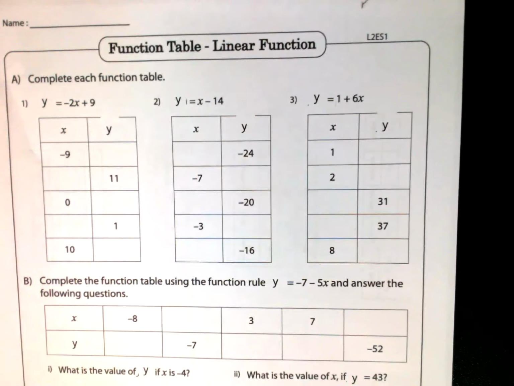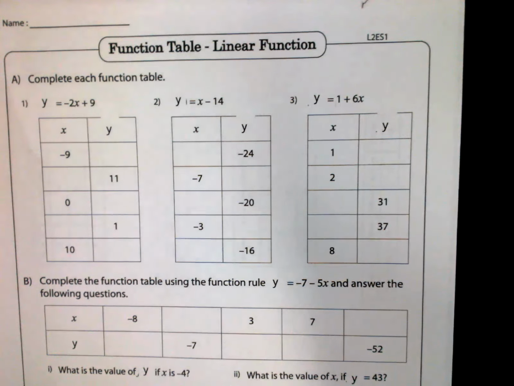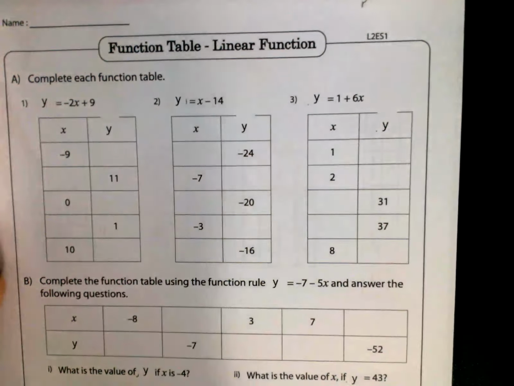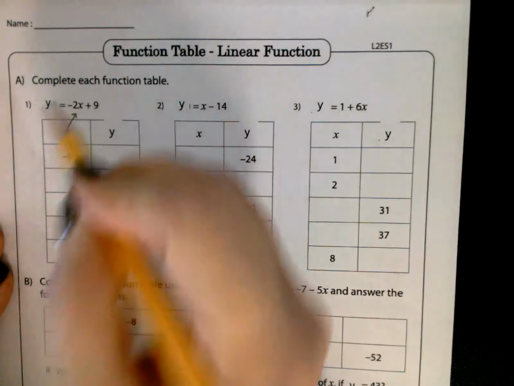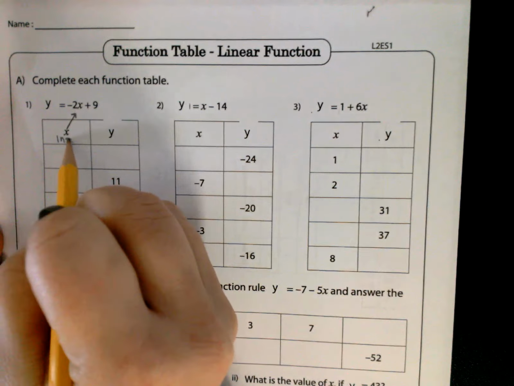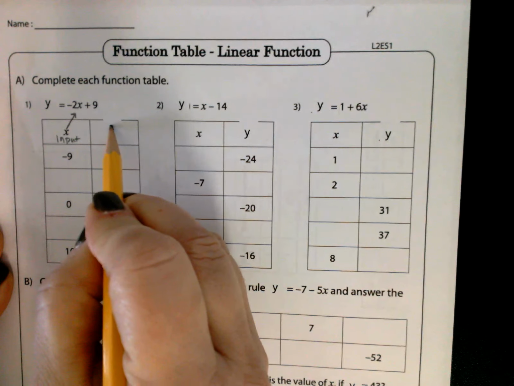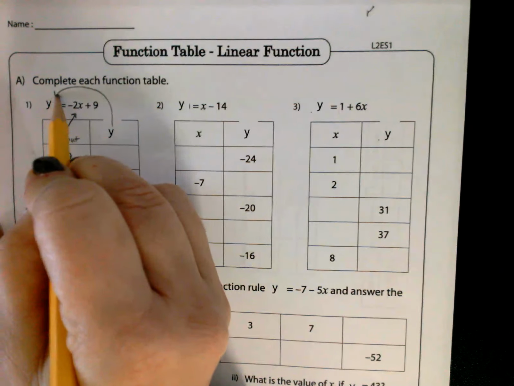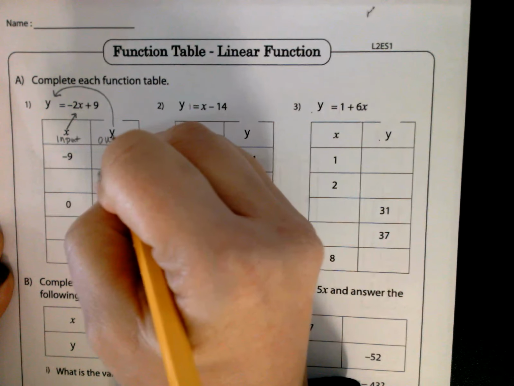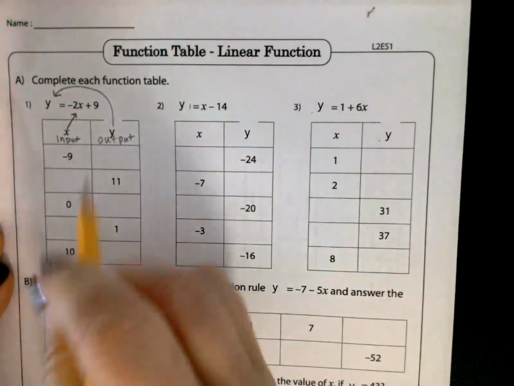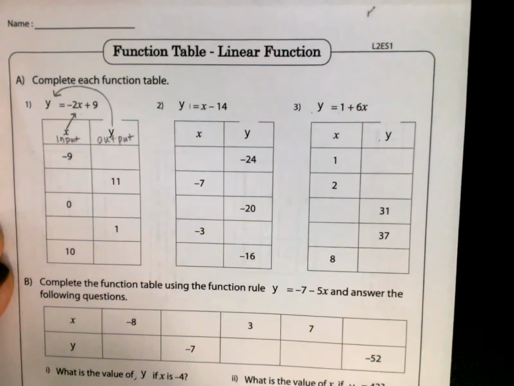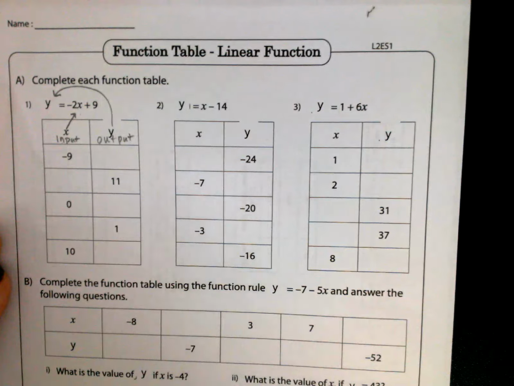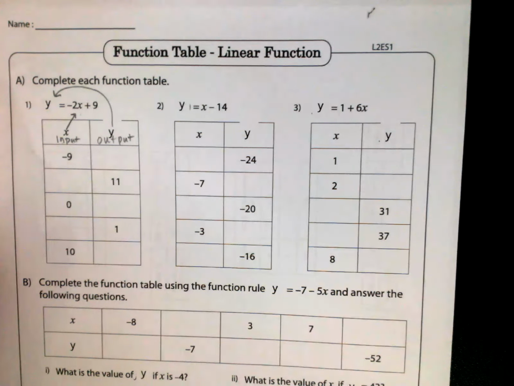Okay, very briefly, I'm going to explain to you how to do your homework, although it is just like you finished doing a few minutes ago. Okay, put x in for x. That would be your input. And then whatever your answer is, it would be your y, your output. Remember, for every one input, you can only get one output answer. You will need scrap paper to complete this.